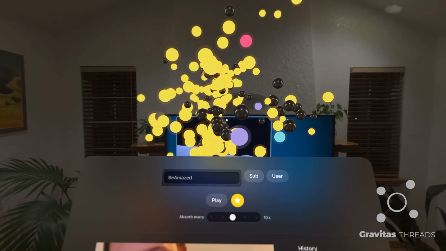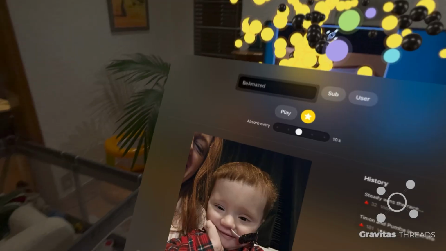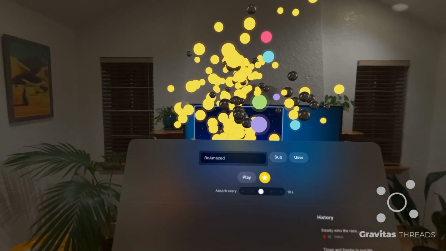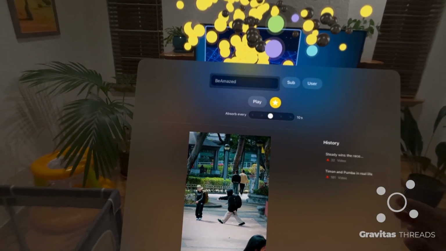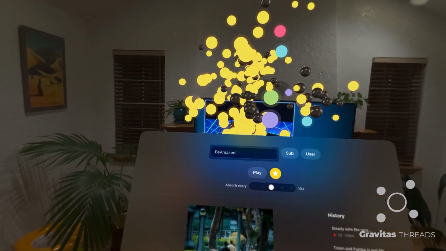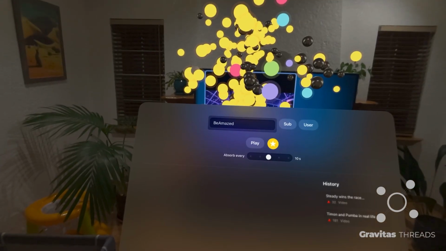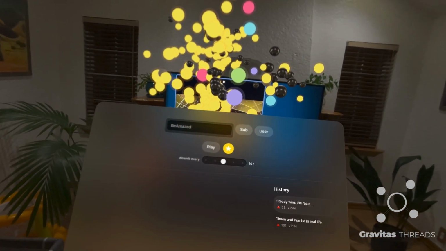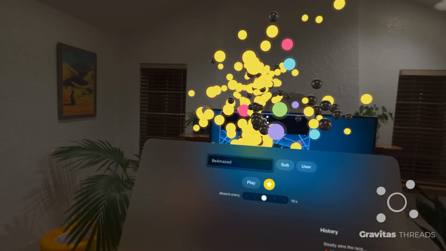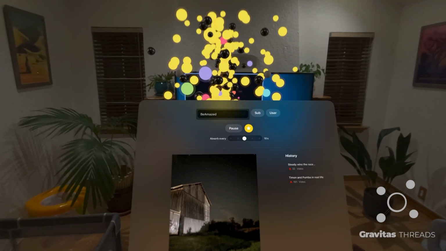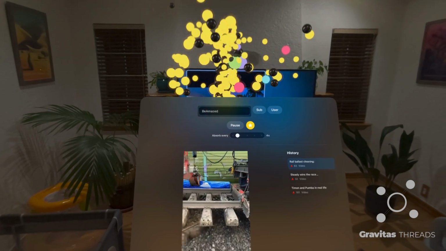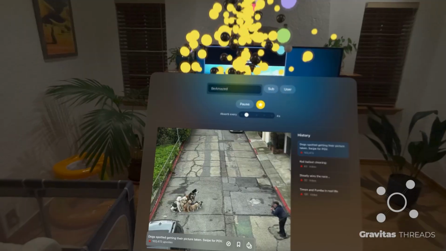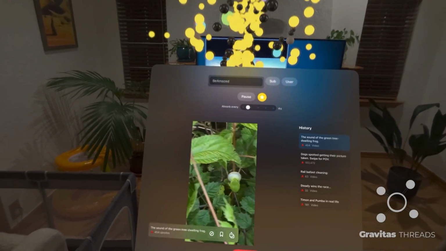And this is all relative to the upvote count. Larger ones, this one's got 249,000 upvotes. The glowing yellow ones are videos, and the black ones are images. Sometimes the images take a long time to load because it's a really big high-res file. Let me take a smaller one. And right now, you can actually change the time that it stays on screen for. And now I can just passively watch posts play.